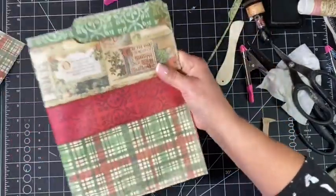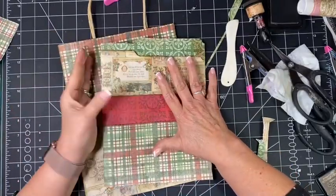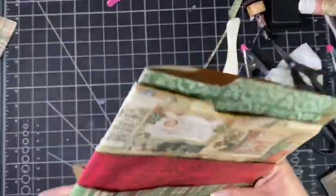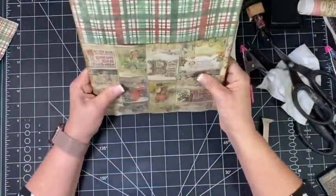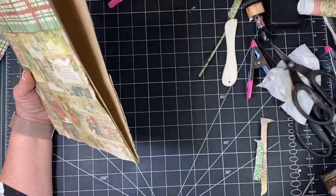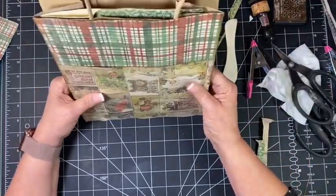So that's that. Here's your bag. That's like the skeleton of what we're doing here. And then on Thursday, we will go ahead and do the journal part of it. And then I'll show you how I decorated it. And well, then the following week, we'll move on to the next one.